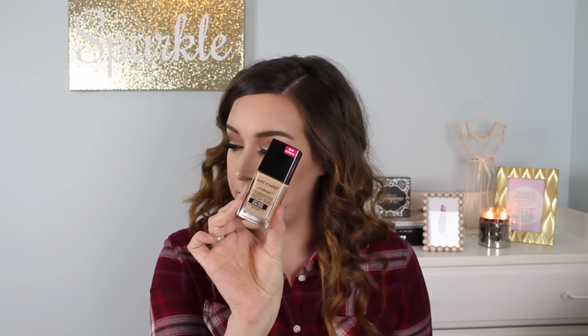And then I found a bunch of new face stuff. From their Photo Focus line, they brought out a new foundation and it says goodbye photo flashback. Helps eliminate white particle reflection when you're taking pictures. So it's tested under 7 light conditions with top smartphone models with and without flash. So this is supposed to be really good for taking pictures. I did buy the shade Soft Beige.